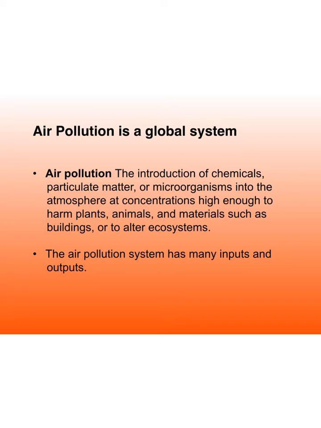The air pollution system has many inputs and outputs, so it's worth noting here that it is a global system. That means it's kind of like water in the sense that it moves, right? Since it moves, what we do with the air around us affects countries that are proximal and even around the globe. So there are traces of mercury in the air from China because China is such a big producer of pollution from coal burning, right? So that's something to consider.